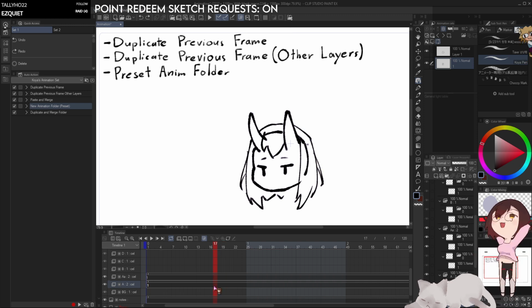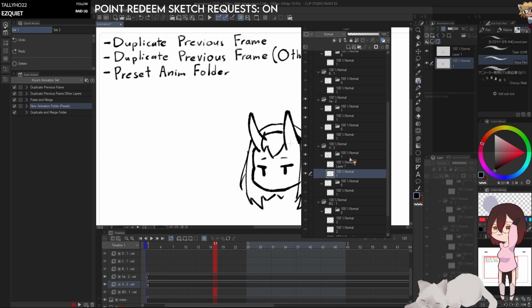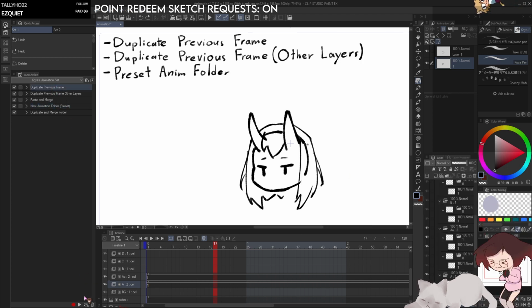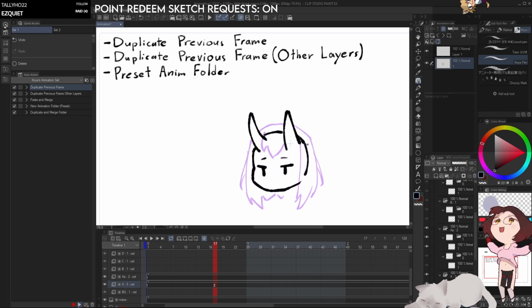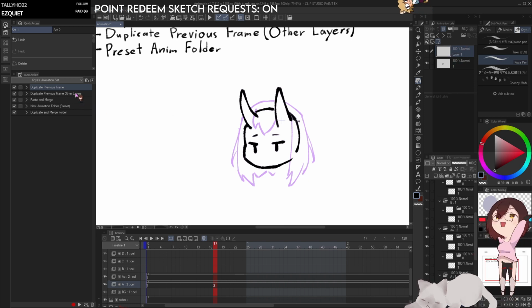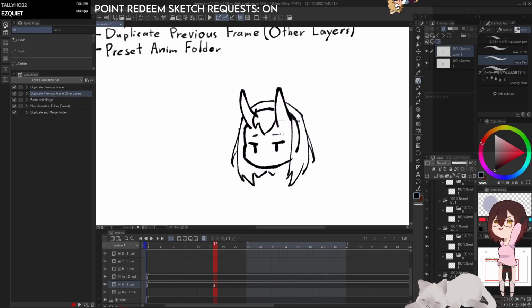So the prerequisites are that you need to have your animation layers inside a folder first off, and you need to be selecting the first layer that you want to be copied down here. Once you do that, you can hit the first auto action and it'll create a new frame with this. But this can be a little difficult sometimes, because what if your character has multiple layers? So this is what you do next: you navigate to the layer above it, then go to the next auto action and press that one, and it'll automatically bring it over.